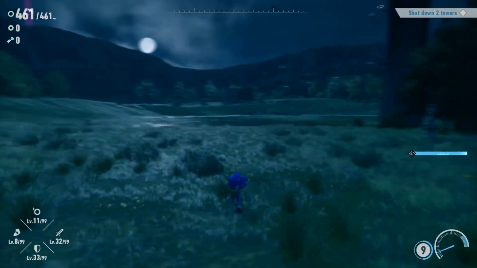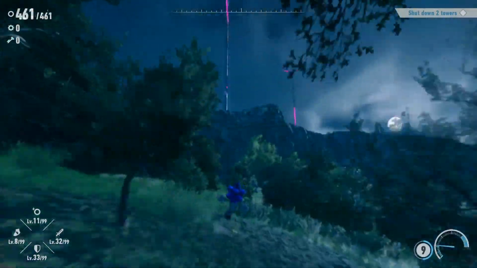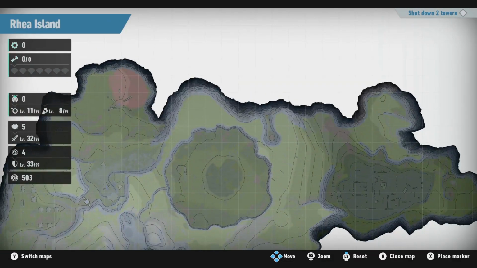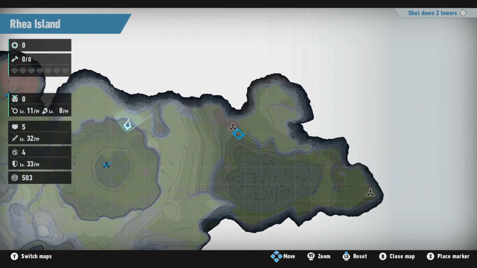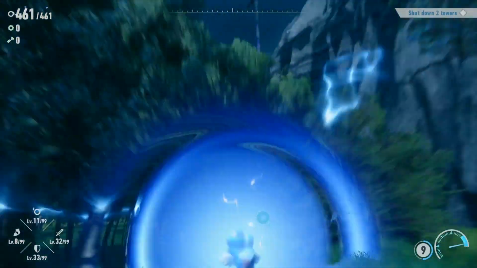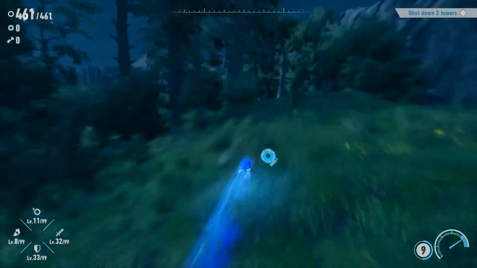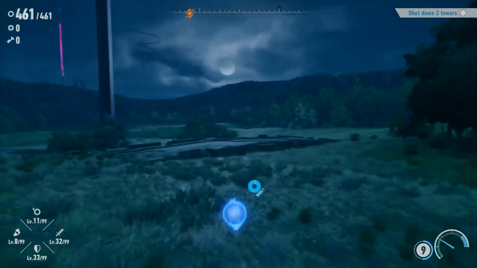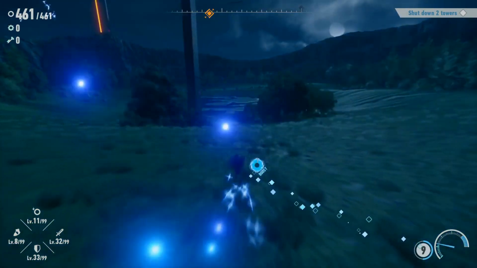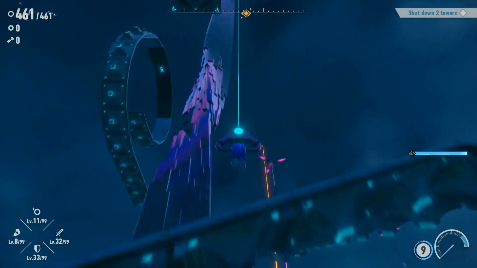Wait. Is there an... Okay, I don't actually know where to go. I need the map. There's two towers over there. Okay, I really need the map. How do I get out of here? Oh, no, really. How do I get out of here? I don't know. I don't see any way out. Oh, no. What do I do? I'm, like, trapped. I guess I have to take this and do something else?